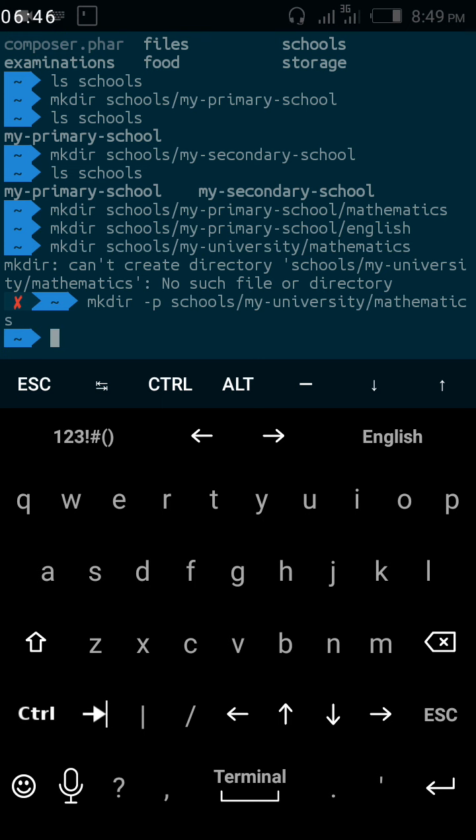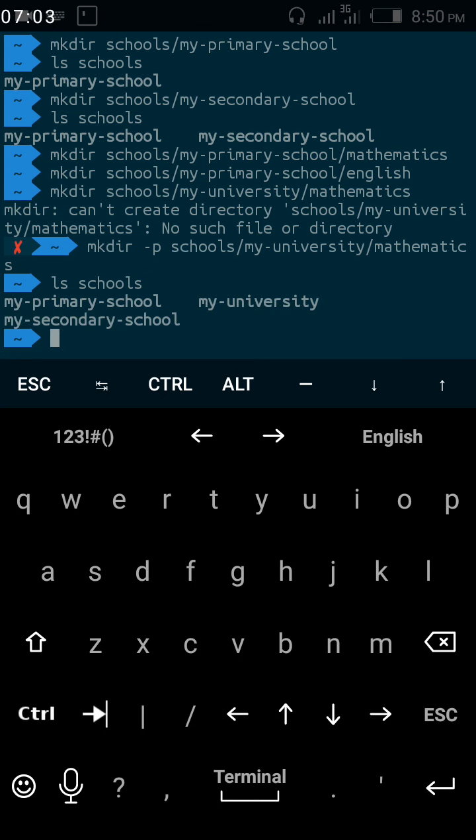Enter. It didn't give us any errors. When you do a list of your schools directory, you're able to see that 3 directories are now present: my primary school, my university, and my secondary school. It has automatically created my university for you, and it has also automatically created the mathematics directory you intended to create under my university.